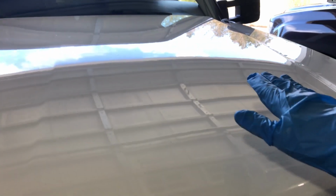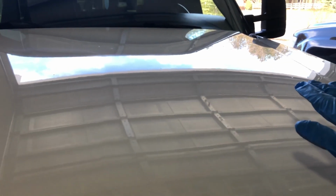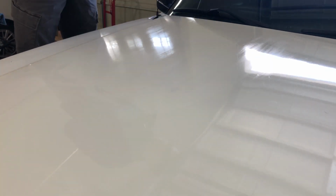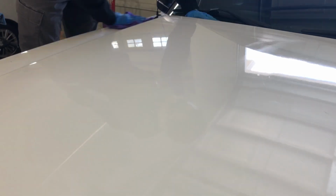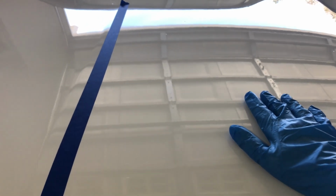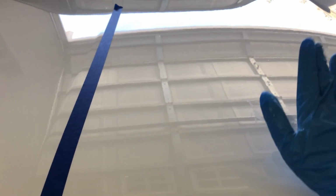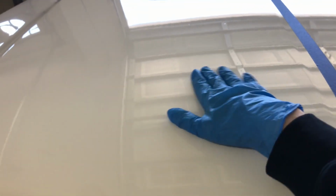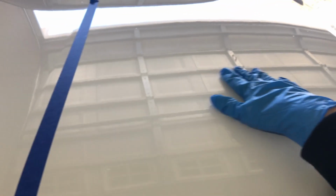So let me do this whole half of the hood. Then I'm gonna clean off this half of the hood with some just soapy water, and then we're gonna do a water test here. I just cleaned this side a little bit with some soapy water and a rag, nothing special. And then this side is the Fortify. And I can already tell that this side is so smooth compared to over here. You might even be able to hear it.